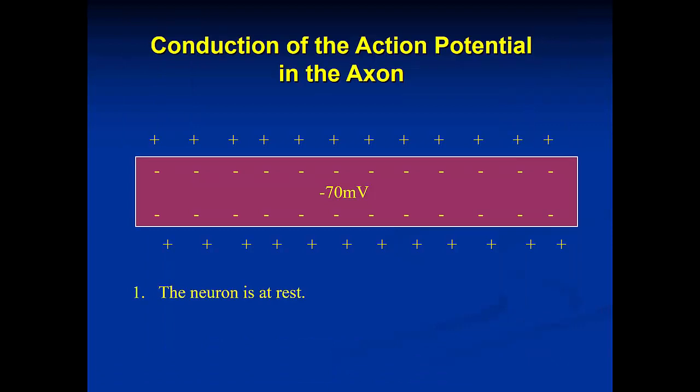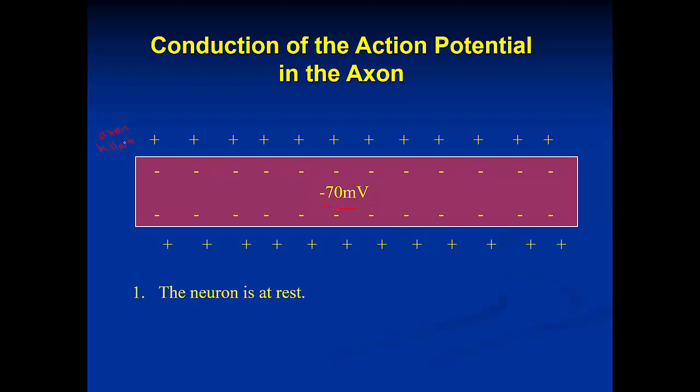Now, this is a schematic depiction. It's very simplified, but it should give you a good starting point. You can go back and refer to the text for more detailed discussions, maybe after you see this. So first we'll have our axon hillock. You need to remember that initially the axon's going to be at rest. That means we're at resting membrane potential.